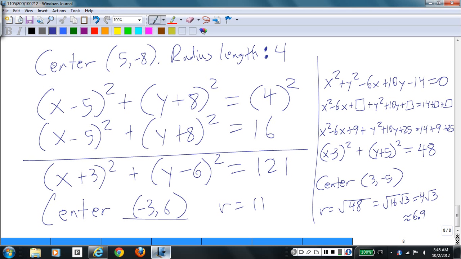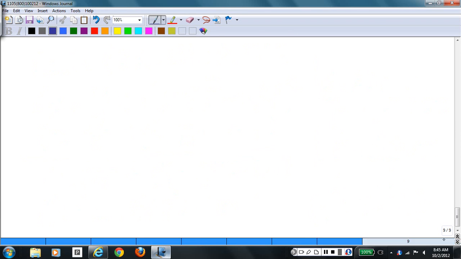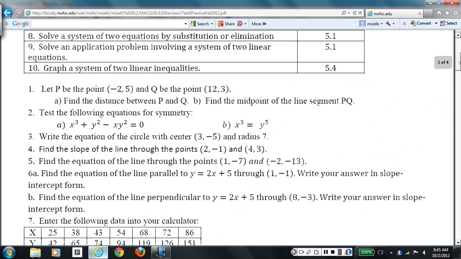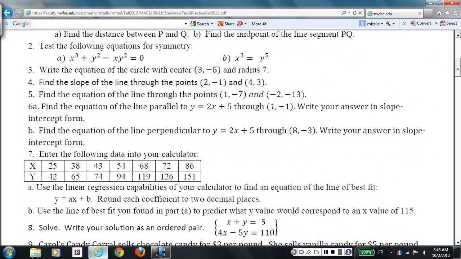So circles. Those are hard problems or easy problems? Easy problems. We'll find some hard problems for this test. Don't want you to get bored. Worst thing, get bored taking an algebra test. Hate it when that happens.